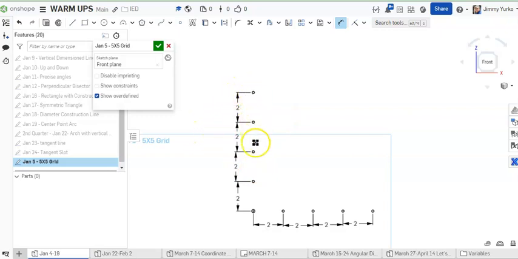You'll notice all of our points have turned black. If they haven't, go ahead and hit the Show Constraints button so you can see what constraints exist or don't exist. Hide that. And then now we're going to go ahead and finish this out by getting the point tool again and just putting new points in the corners that appear when you use your inferencing tool to align them vertically and horizontally with the existing points. So just go ahead here and add these points to finish out your 25-point grid.